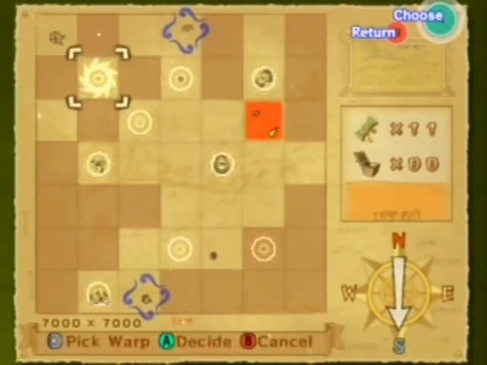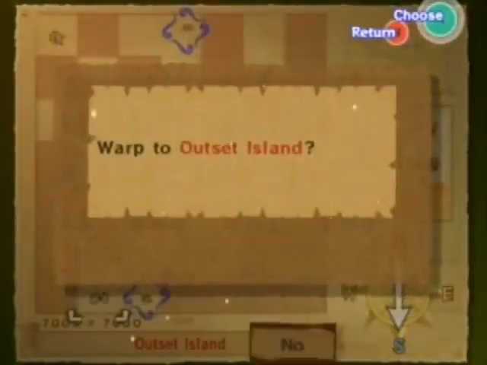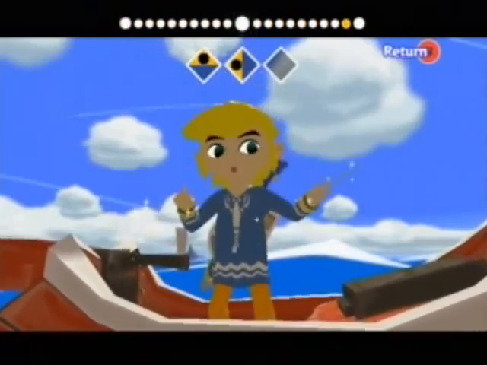First place we're going to go is... actually, we're going to go back to Headstone Island, just down here, just east of Outset, because in this episode, we are going to take out the four remaining submarines. There are seven total, and we've already done three, so almost halfway there. Yep, the first is here at Headstone Isle, just east of Outset.